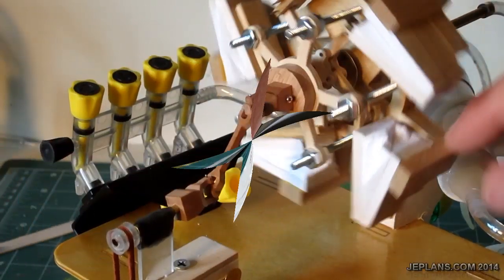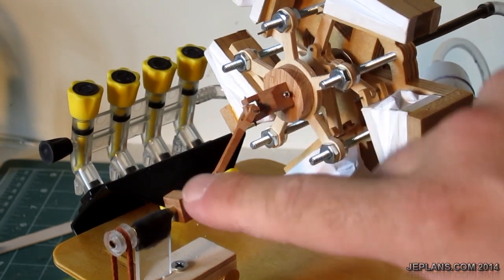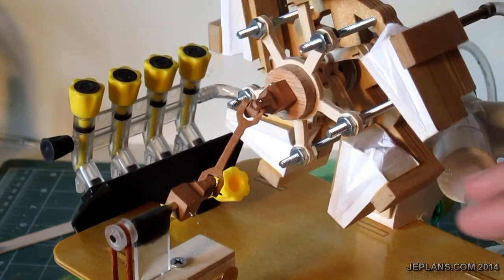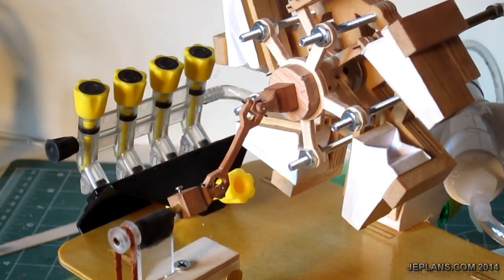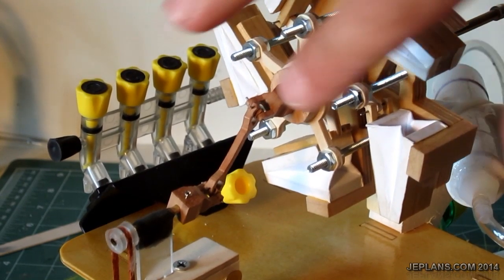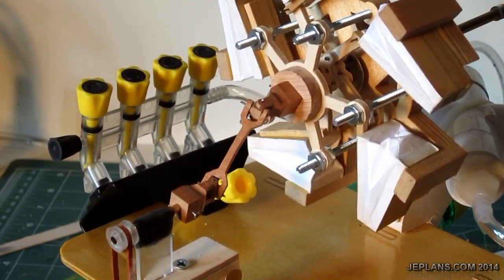I've added set screws in here to hold things in place when I slide it on the shaft. One on that one, one right there. That should help keep it from twisting off. I had a problem with that last time I ran it. I got things a little looser here. Maybe this piece just isn't centered as well. That mounts out in front of the rotary engine. So if you see, it pulses in and out as it runs.